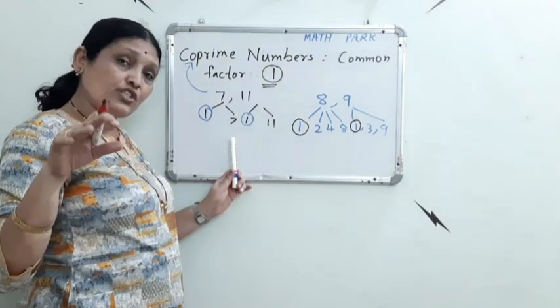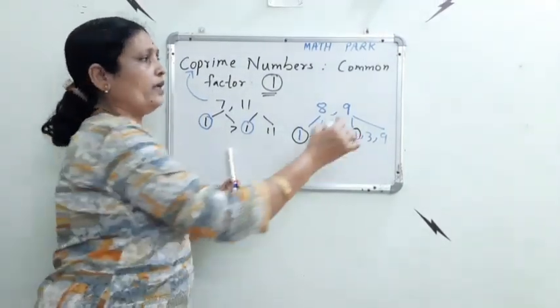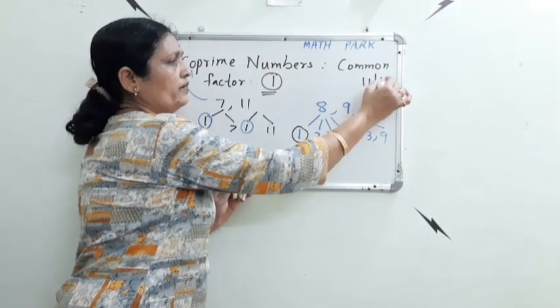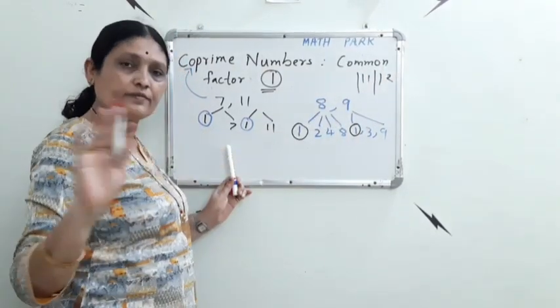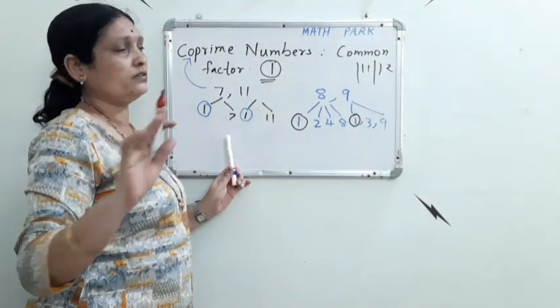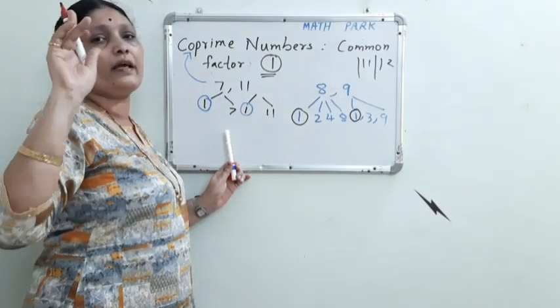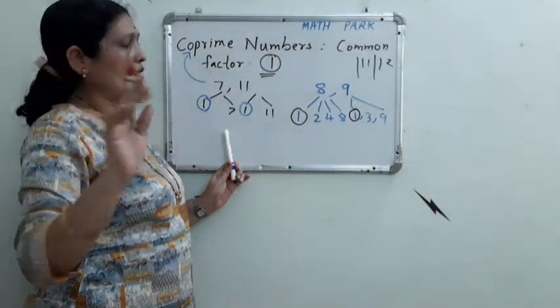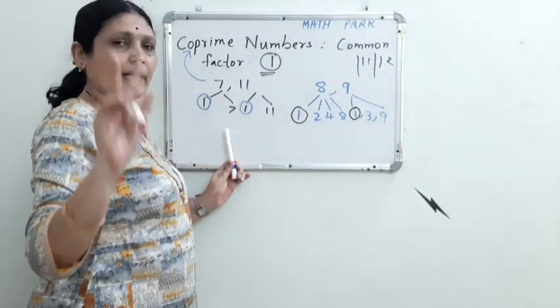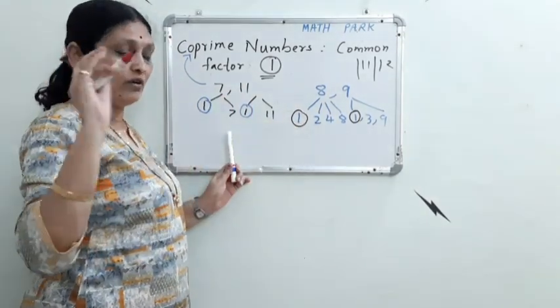I have seen children, when they have to find the LCM of 11 and 12, keep on writing out 11 and 12 and then find the LCM. No need. You need to find the LCM when we are adding and subtracting unlike fractions. Whenever they are consecutive numbers, remember they are coprime, and the LCM of coprime numbers is their product. So we have seen 2 primes are always coprime, and 2 consecutive numbers are always coprime.